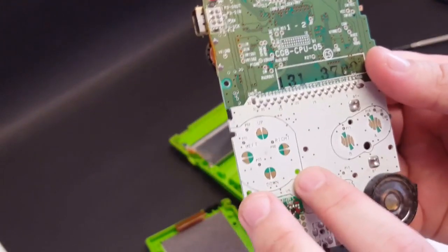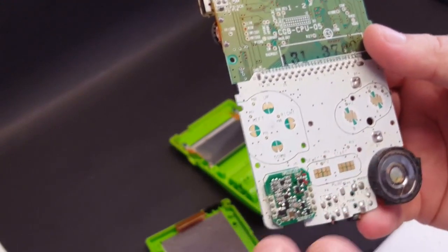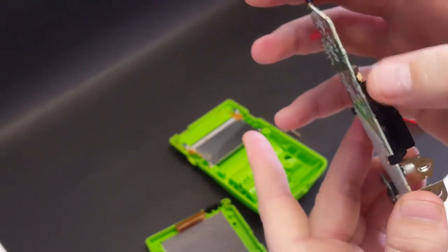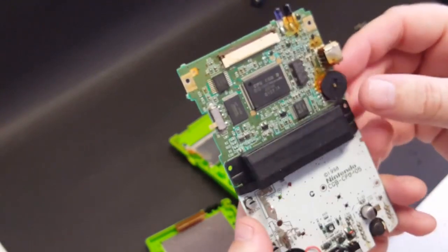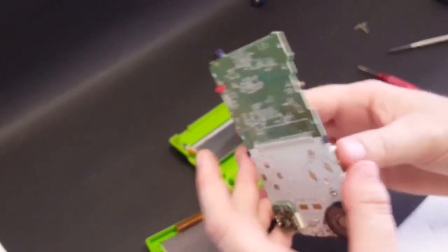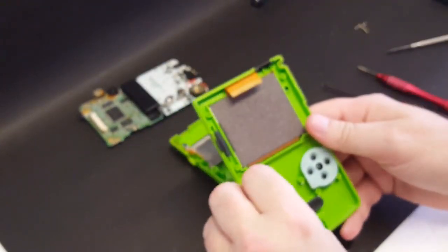The button contacts look pretty good. Not a lot of corrosion or whatnot. The speaker needs to be cleaned up. We'll drop some isopropyl down into this power switch, and just overall see if we can get this in better looking condition. So with that removed, we'll go ahead and take a look at the screen.